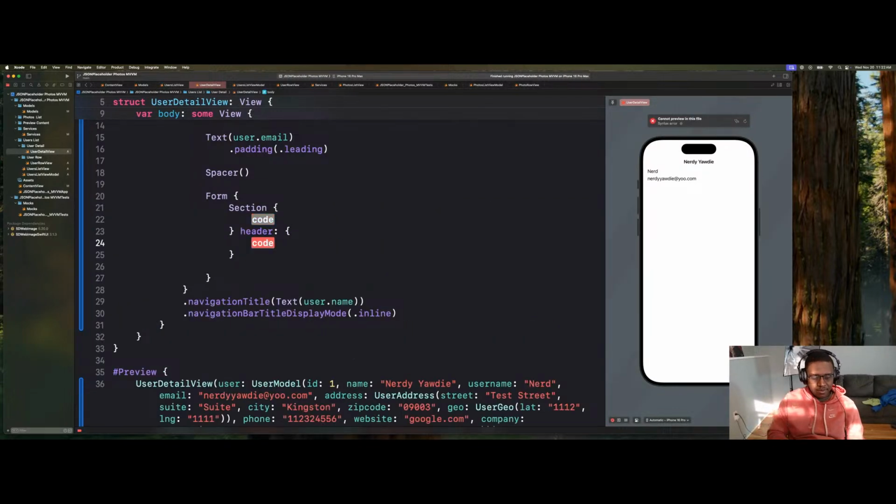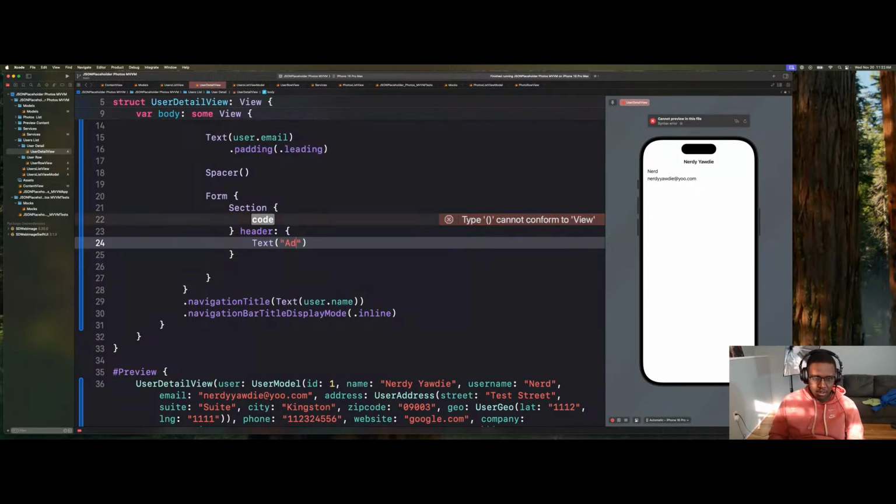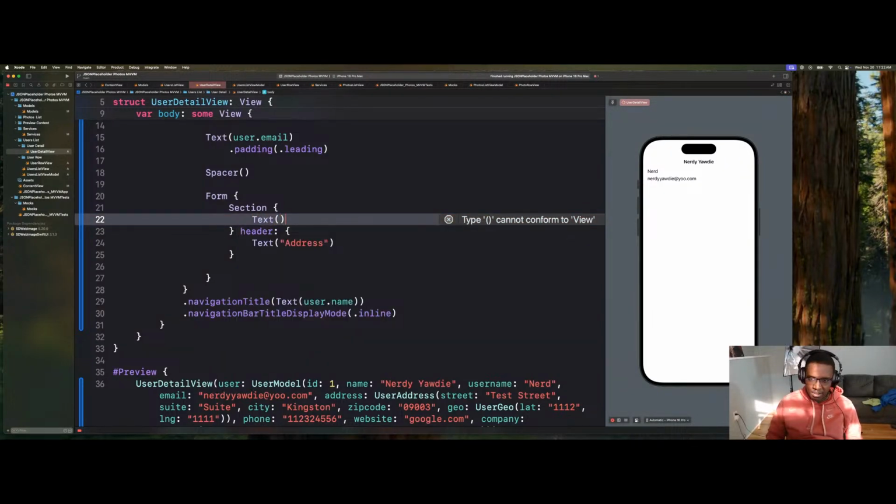And then for header, we'll say text address. And then we're going to pretty much just add in each detail that we have about the user's address. So the first thing is text street. So it's user.address.street. And let's get a preview sometime.